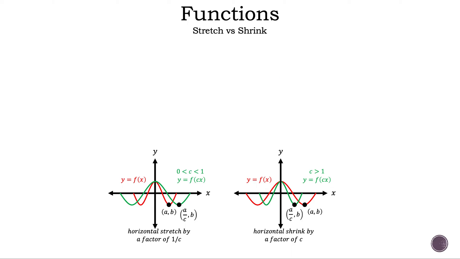That leaves us with horizontal stretch and shrink. With horizontal stretch and shrink, we have a coefficient which affects the input, so the x value increases or decreases depending if the coefficient is greater than 1 or between 0 and 1. When is it a horizontal stretch? When is it a horizontal shrink? Let's take a quick think. If we multiply our input by any number greater than 1, the absolute value of our result will decrease or get lower. That means we will reach the outputs faster, so we will have a horizontal shrink.